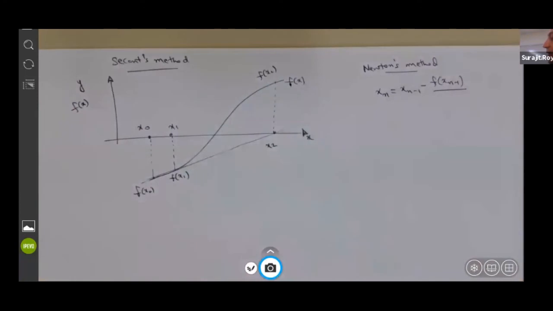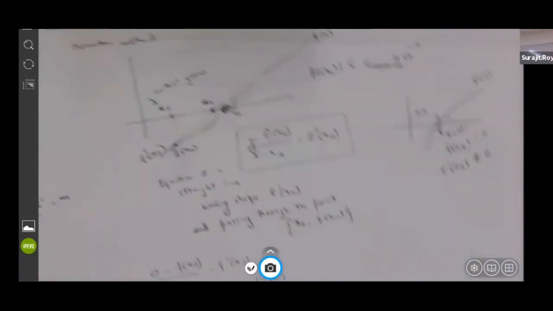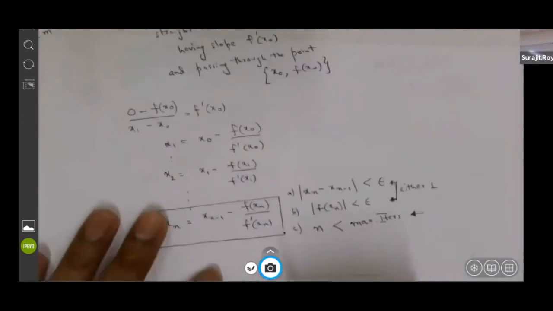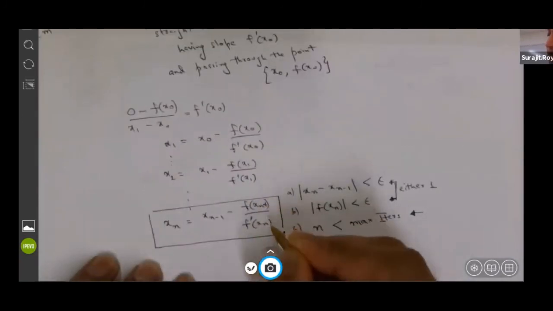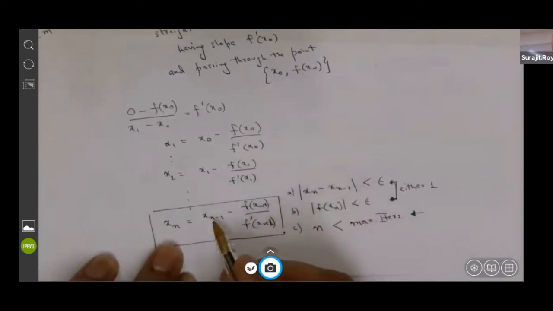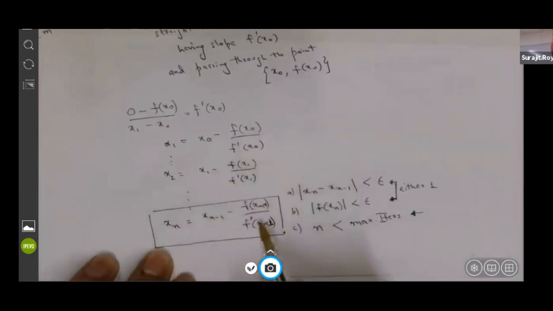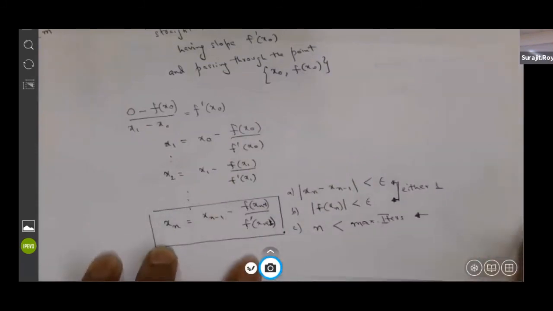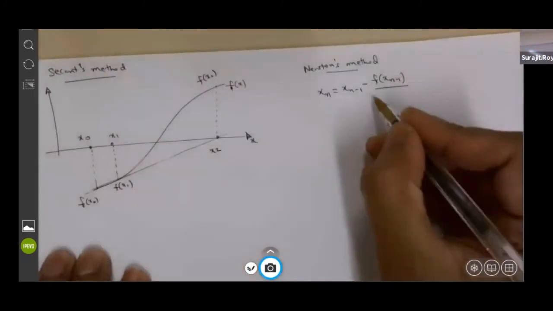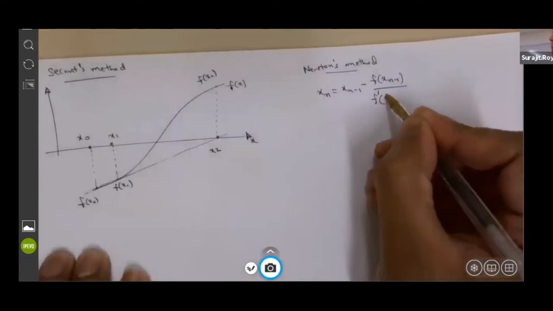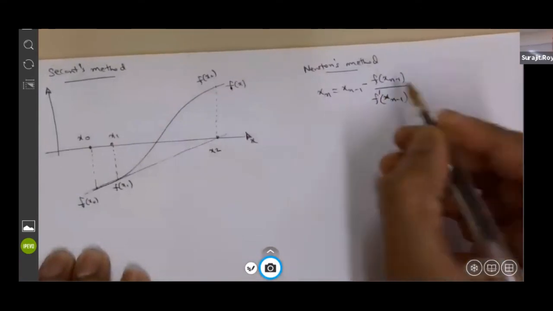Am I writing it correctly, guys? So, okay, there is some correction here. So it is n minus 1, not n. F prime x n minus 1, not n, because xn is equal to xn minus 1 minus f of xn minus 1 divided by f prime of xn minus 1. So previous point, data points. So this is x1 is x0 minus f x0 divided by f prime x0. So it is basically f xn minus 1, f prime xn minus 1. So that is a small correction you can make here. So I'm writing down that equation again, f prime xn minus 1. So that is what we have in Newton's method.